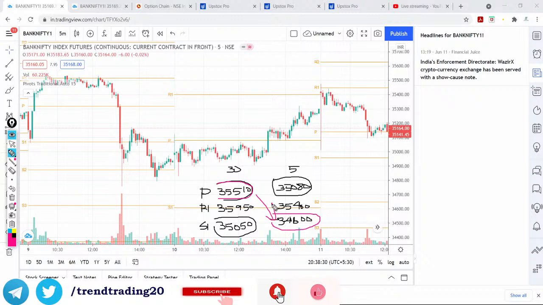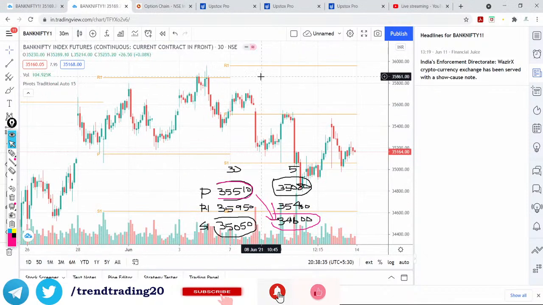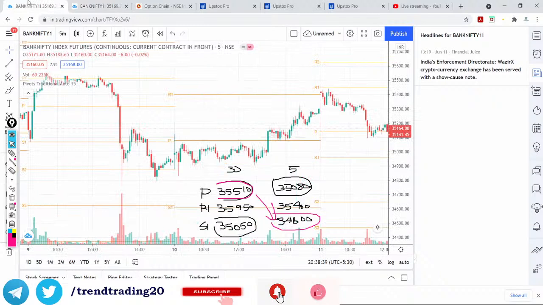No sir, try to understand the data points which I am getting here. For 30 minutes, what you can do is, let the market open, sir. 9:15 the market opens, right? Once the market opens at 9:15, check the data, write down these data points. Both the 5 minutes and 30 minutes.